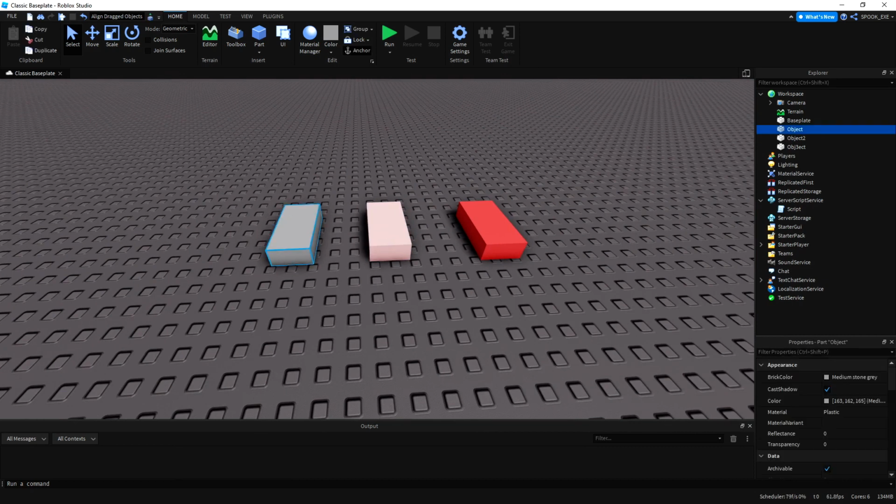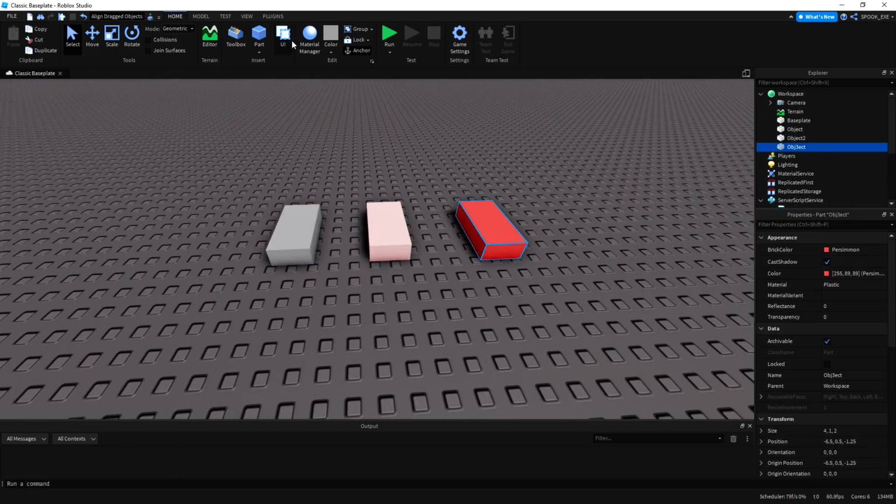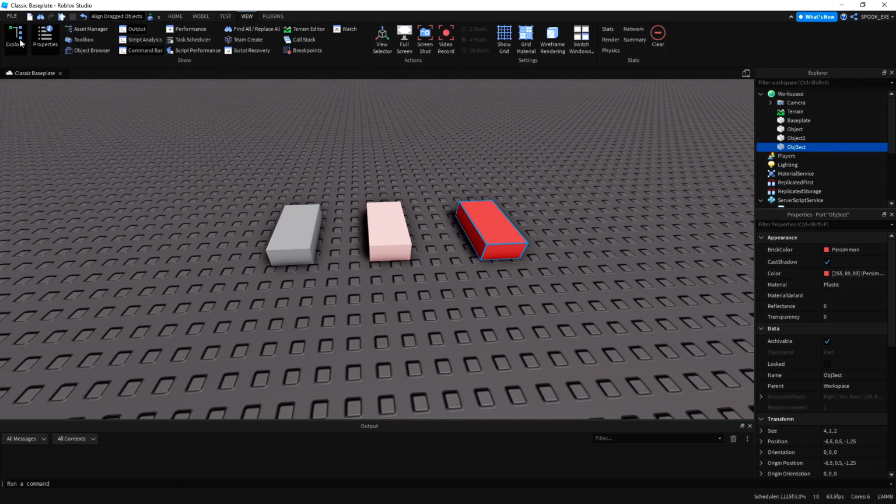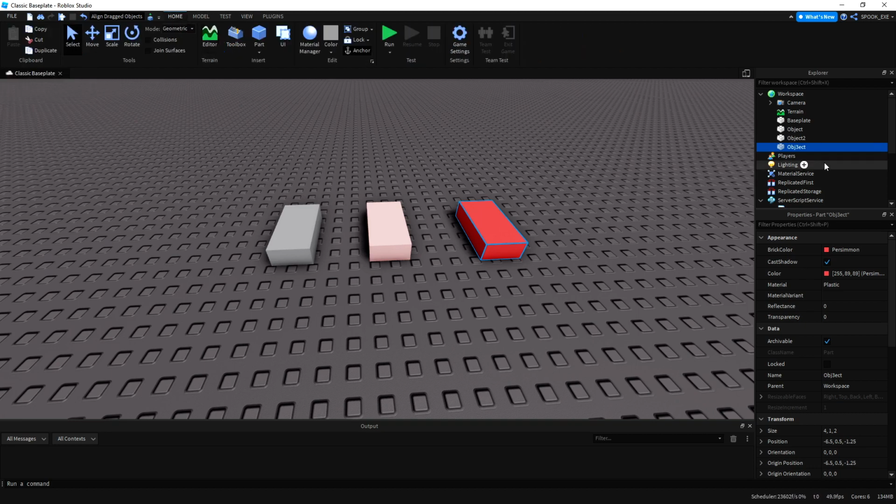And what I'm going to look at is these properties in the properties widget here. So under our view tab, we'll have Explorer and properties. You want to open their properties. Oh, that one doesn't have a keybind, but Alt X is for the Explorer in my case.